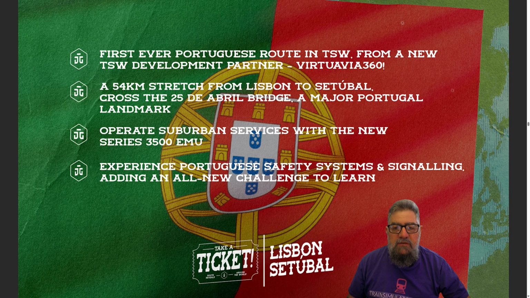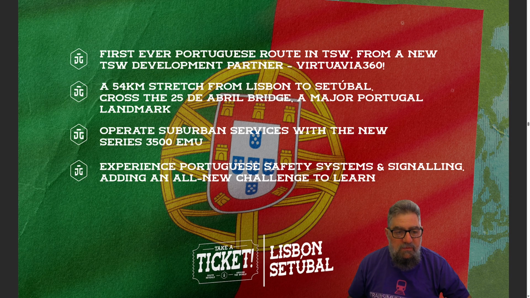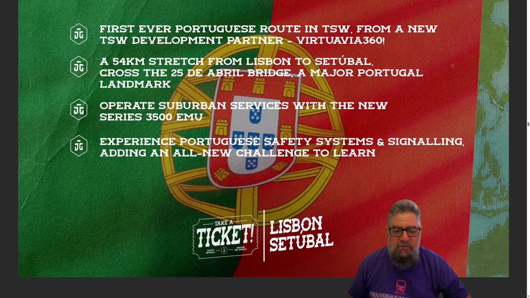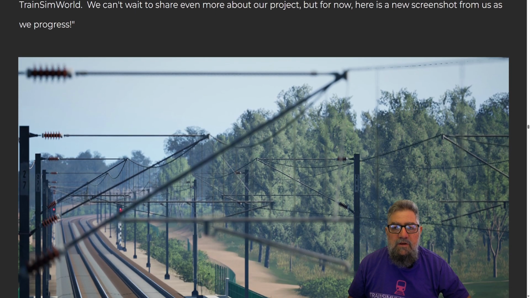First ever Portuguese route in Train Sim World from newly TSW development partner. We've looked at this before. 54k stretch from Lisbon to Setúbal, crosses the 25 de Abril Bridge, a major Portugal landmark. Operates suburban services with the new Series 3500 electric multiple unit. Experience Portuguese safety systems and signalling, adding an all-new challenge to learn. Great. Thanks to everyone for great feedback and warm reception of the news of the add-on. The team has been working quite hard in adding all the little pieces that make Portugal a country unique for you to discover in Train Sim World. We can't wait to see even more about our project. Here's a screenshot.